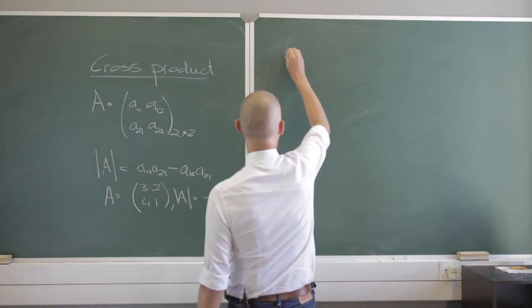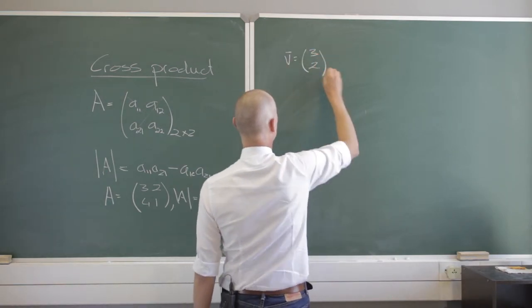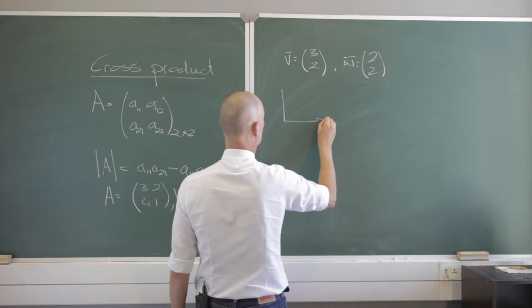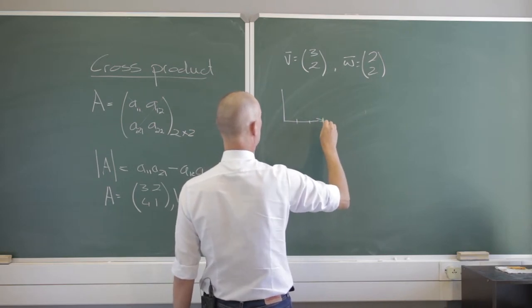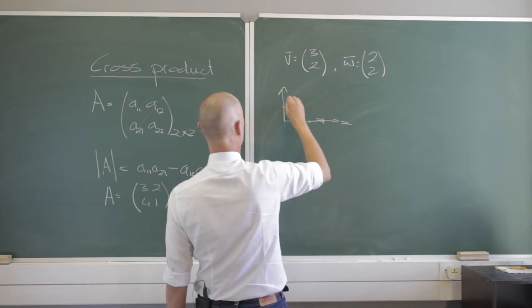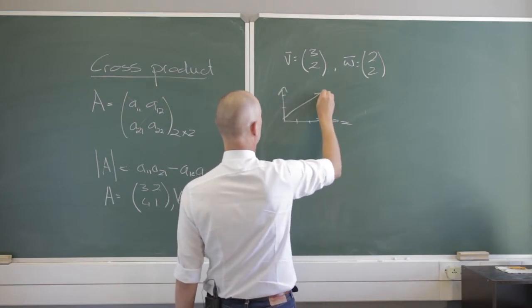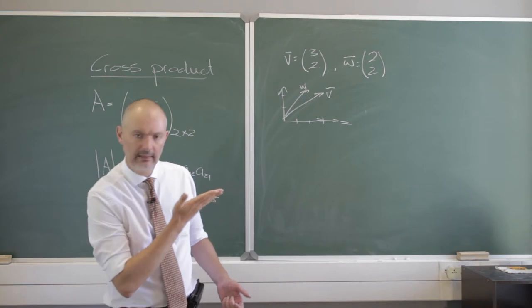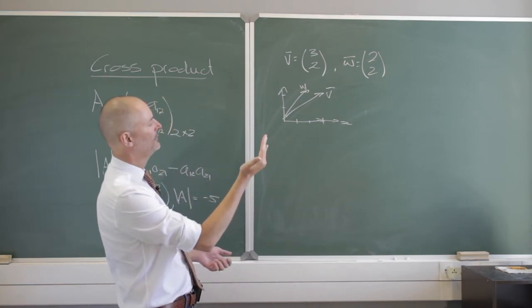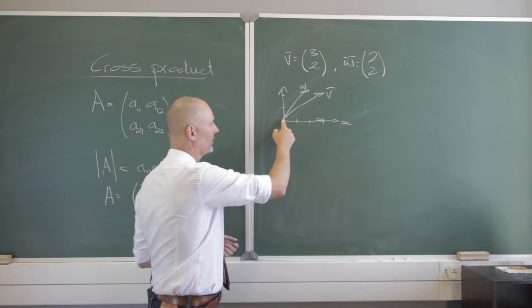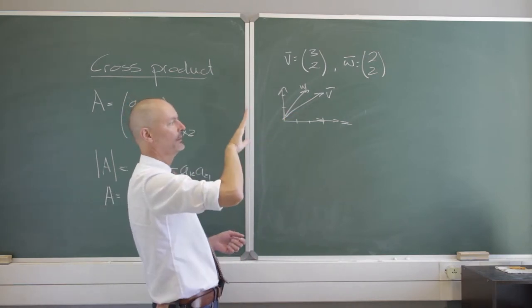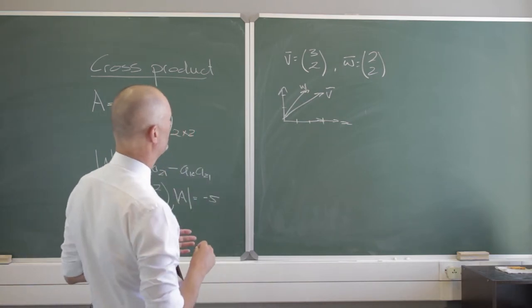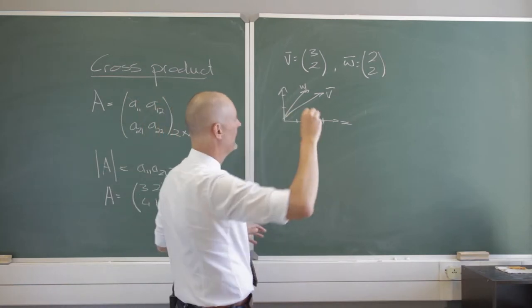So let's have two vectors. I have my vector v and let's make that 3 and 2, and I have my vector w and let's make that 2 and 2. So right-hand rule, v and then w, the resultant cross product is going to point straight at you. If I do w times v, it points in that direction. These do not commute, the cross product of a vector does not commute. These two lie in the plane, so it's going to come out in this direction.